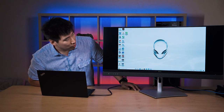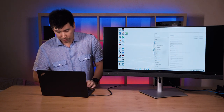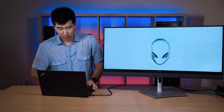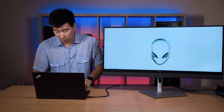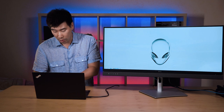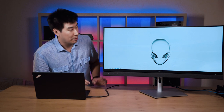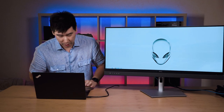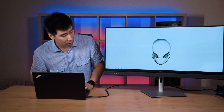So it's doing mirror. Let me try and get this thing out into extended mode. Oops, let's do extended mode here. All right, now again, I am getting Ethernet. I can see we've got network, and we can also see that we have got power delivery as well too. So it is charging this laptop computer here anyway. I'm going to show you that I am in extended mode here, which is great.